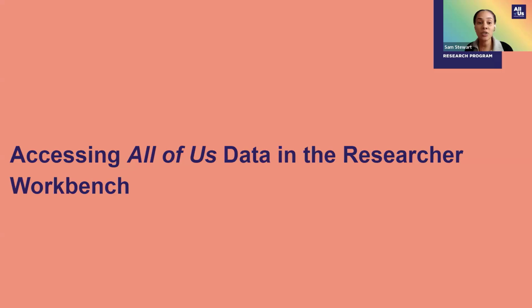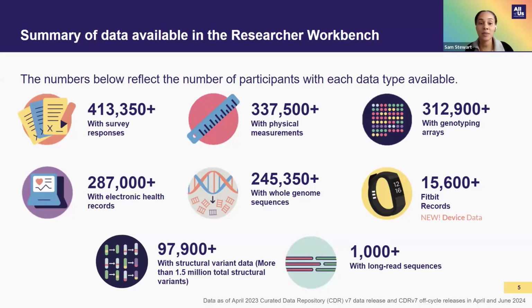Before we jump into the Cohort Builder and the Dataset Builder, it's important to understand more about the data types and where the data is stored on the Researcher Workbench. This will provide clarity on the function of our point-and-click tools. We offer many data types here at the All of Us Research Program, which include surveys, electronic health records, physical measurement data, and wearable device data. We also provide genomic data. Depending on what you need or your study design, you can use the Cohort Builder and the Dataset Builder to help you select specific data offerings easily with the point-and-click interface.